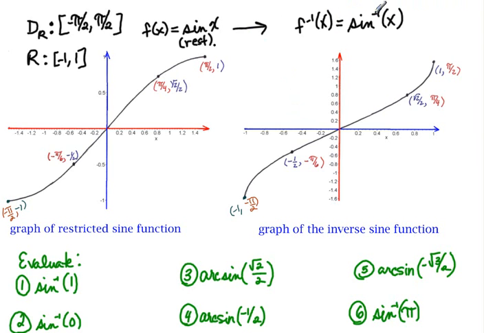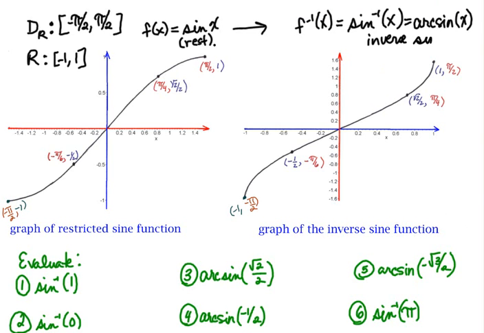Now please do not confuse this notation. We've seen that before dealing with sine when we talked about the reciprocal of sine being cosecant, but that was written, let me just write it here and I'll erase it, when we had sine x all raised to the negative 1. That means to do 1 over sine x. But if we have it written like this, sine negative 1 of x, that's really the inverse sine of x. So that does not mean to do the reciprocal at all. Another way that we can write the inverse sine notation is we can call it arc sine of x. So those both mean the inverse sine.